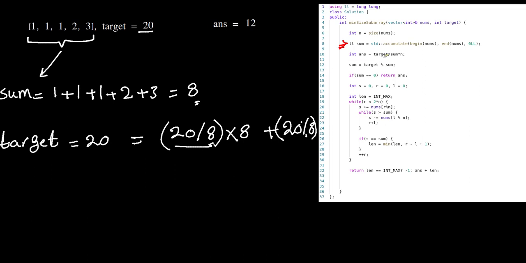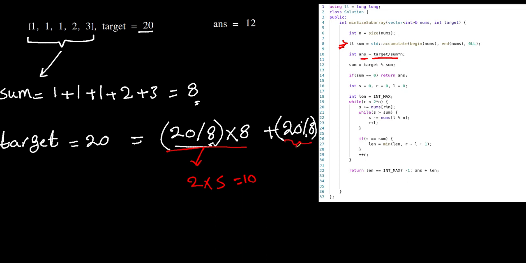Then we divide target by sum, and we multiply it by n, where n is the length of the array. 20 divided by 8 is 2. The length of the array is 5, so this is 10. So initially the answer is 10.